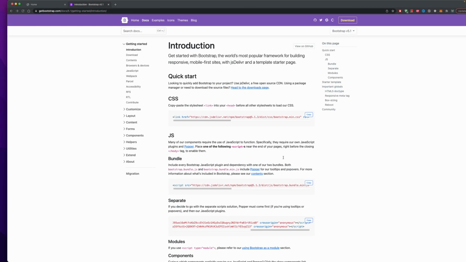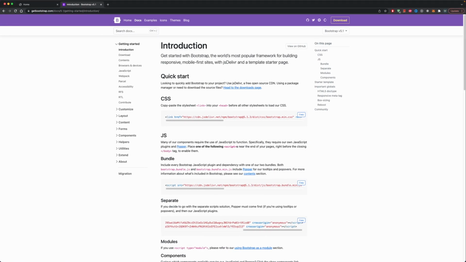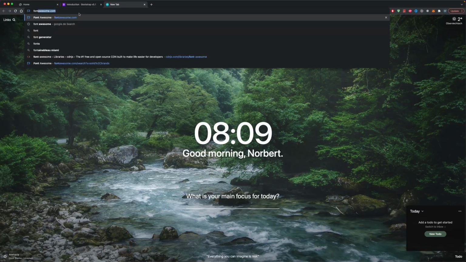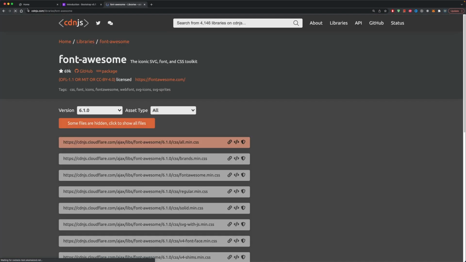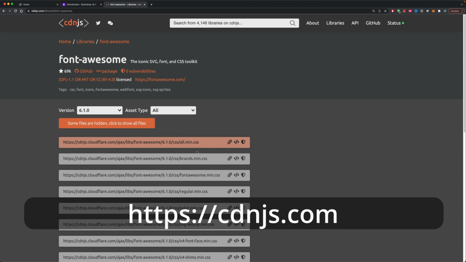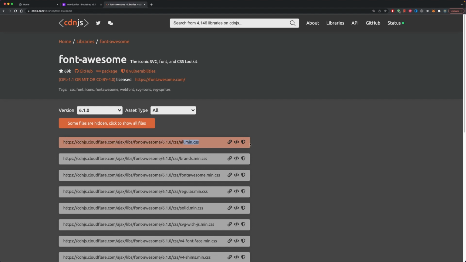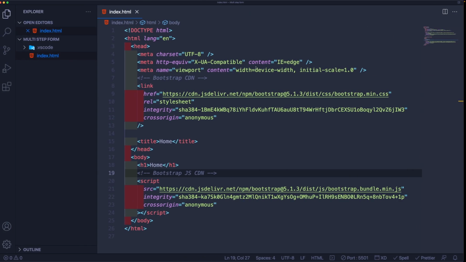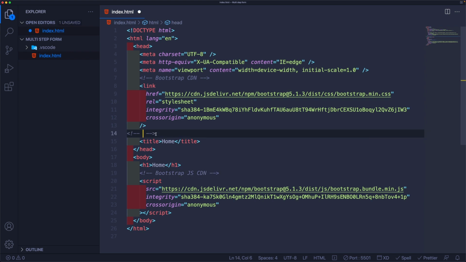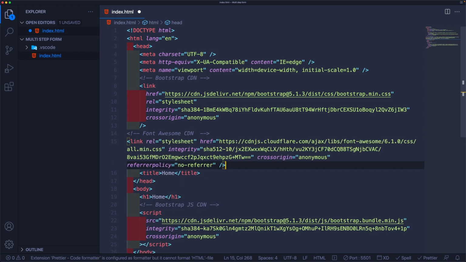Okay. Next up, let's also include the Font Awesome CDN, and for this you need to go to a different link. Font Awesome is going to be cdnjs.com, and from here you're going to copy this link right here. So this all main CSS. Once again, it's down in the description, so don't worry about it. Let's paste this one in. Let's also create a comment. Font Awesome CDN, and I'm going to paste it in here. If you never used Font Awesome, it's awesome.